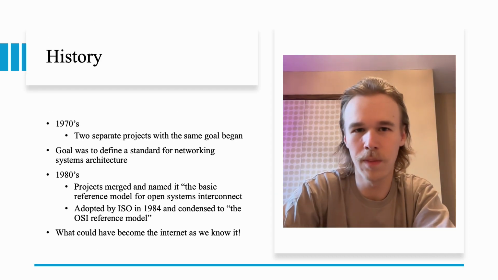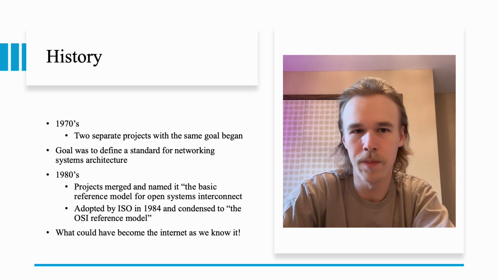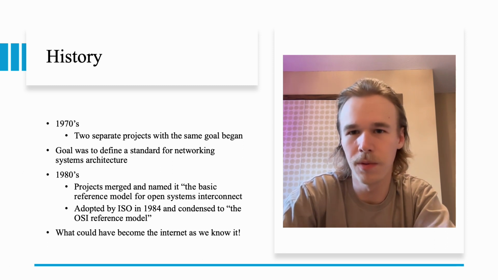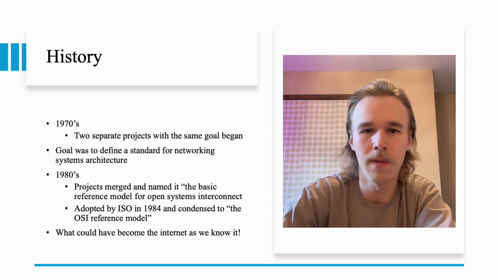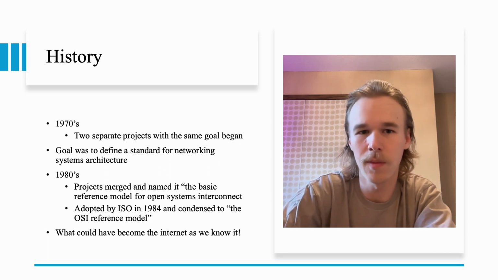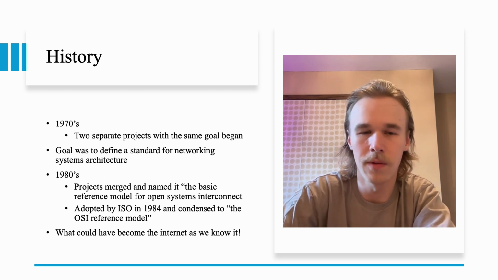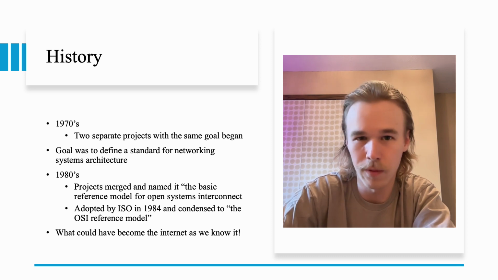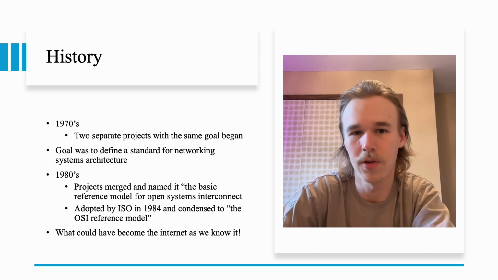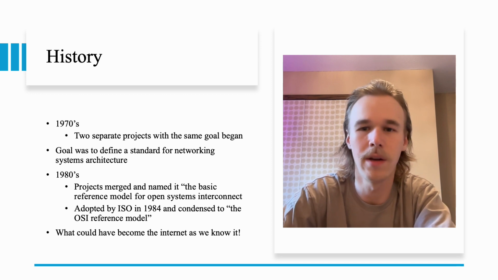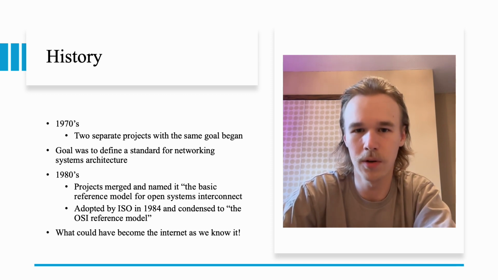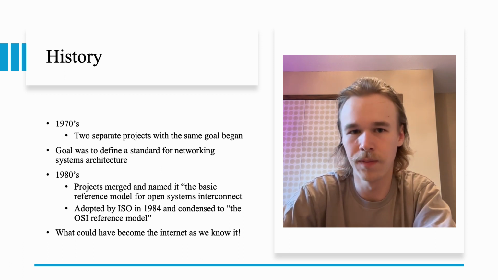Before we get too far, I want to get into some quick history. I'll try not to bore you, and I'll keep it brief. In the 1970s, 2 separate projects with the same goal began. That goal was to define a standard for networking systems architecture. Fast forward to 1983, those 2 projects merged, and it was aptly named the Basic Reference Model for Open Systems Interconnect. That proved to be too much to say, so it was condensed to the OSI reference model.